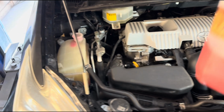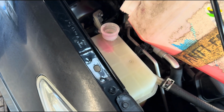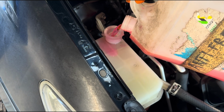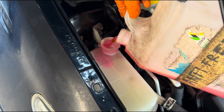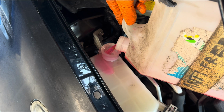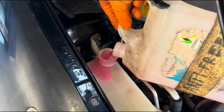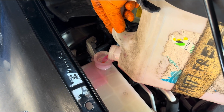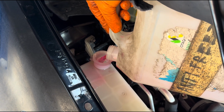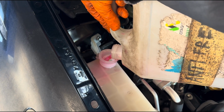Okay, so I'm just topping up some coolant I've got here ready mixed. I already put a couple of liters in there and it's all gone in. So I'm gonna top it up again before we get the car running. So I've already mixed this coolant, which I got concentrated. And you want to mix it obviously according to where you live. If you're in the North Pole, you want to use more antifreeze. If you're in the Sahara Desert, you want to use less antifreeze. If you're in London, maybe 50-50.